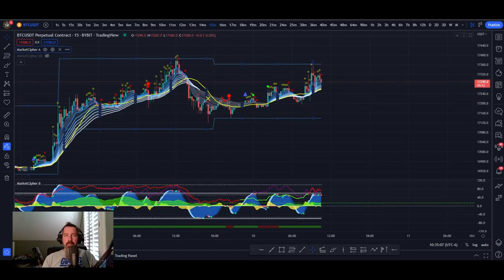Say if there was a blood diamond on the 3 hour and you wanted to take a short if money flow crossed, you just set up an alert for blood diamond to be true or false on the 3 hour. And then if money flow crosses on the 15-minute, you want to take a short, you can set up Tradelab to do that for you. And I'll show you how to do that in the end after we create our templates for Market Cipher alerts.